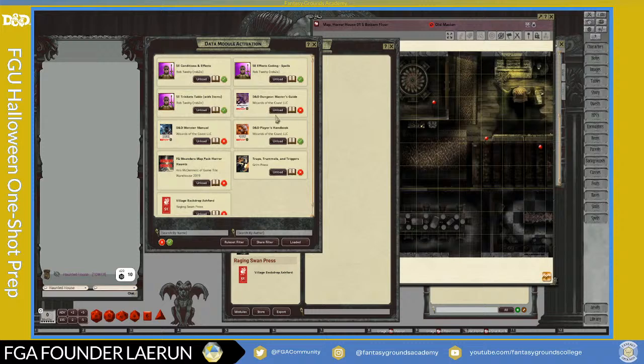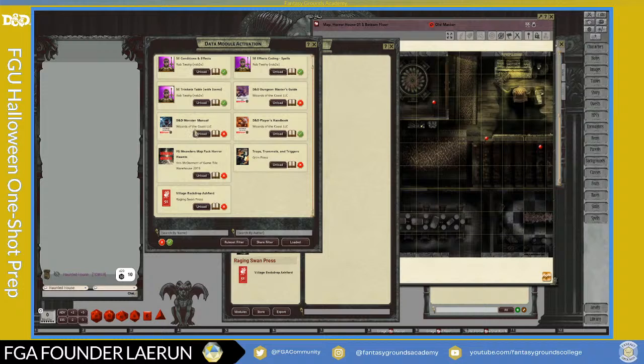I have the Dungeon Master's Guide simply because of the tables, and also that has traps and some information about that sort of thing. So I usually don't have the DM's Guide loaded. I normally don't need it, but I want to have it there just in case. I have the monster manual loaded for now until I get all the encounters built. Once I'm done, I'll probably unload it. But you never know when you need to throw something else out there, so it's a good idea to have some sort of monster manual, or at least the SRD bestiary.